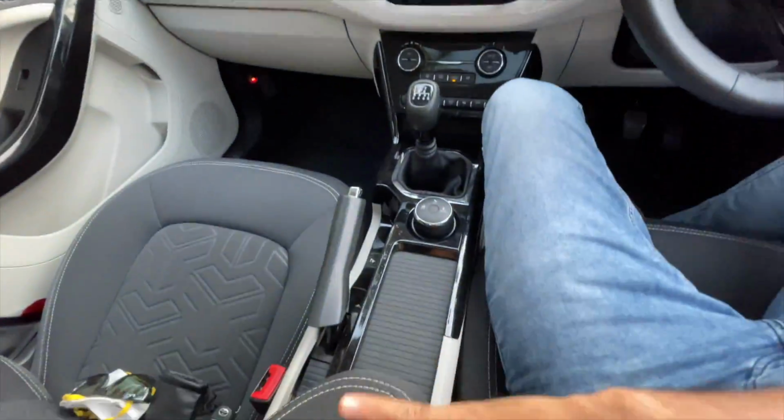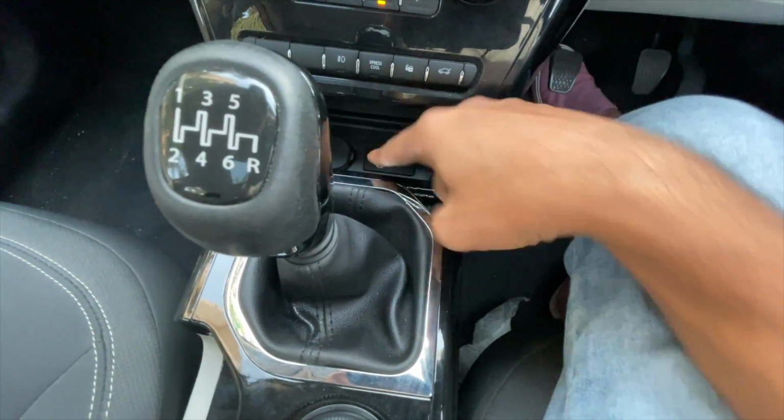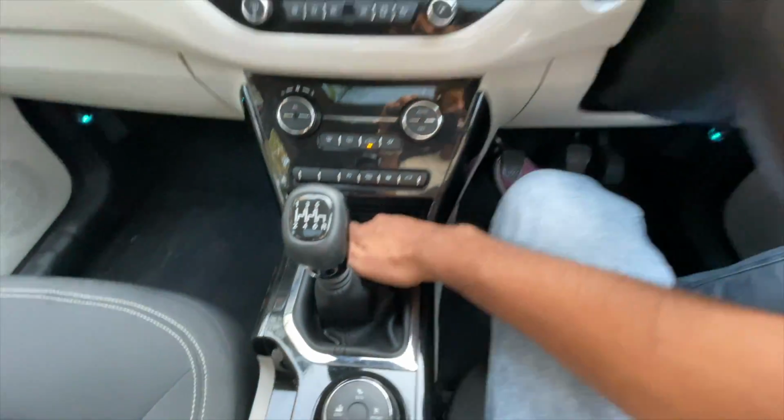Seats feel very comfortable. I like the center console, but storage space could have been better. And there's a USB charging socket along with a 12 volt charging socket. I just don't know where to keep my mobile phone. That is the only problem I'm facing, where to keep my mobile phone in this car.